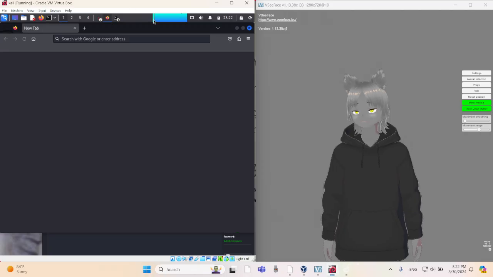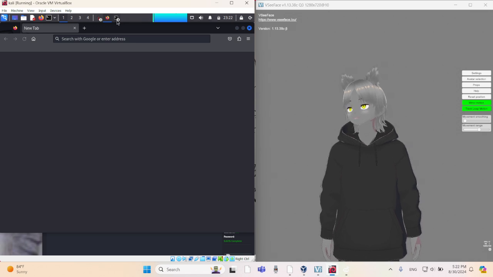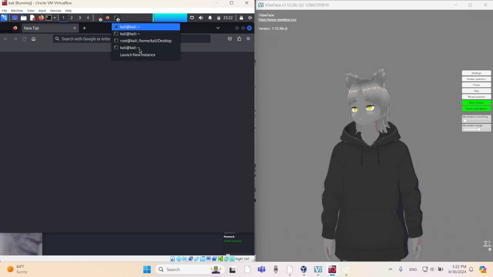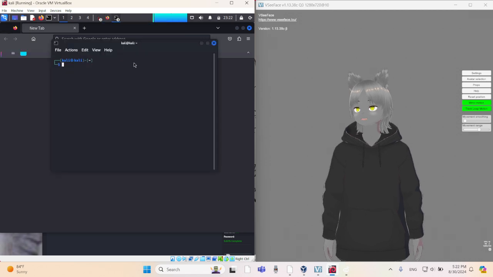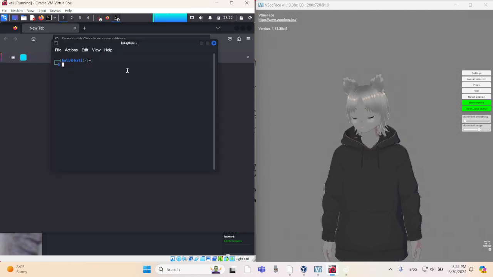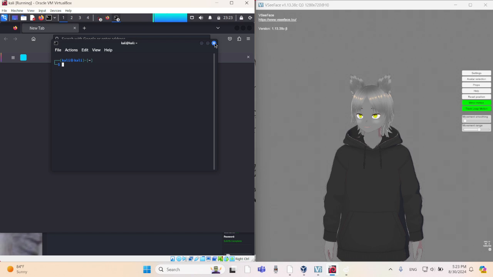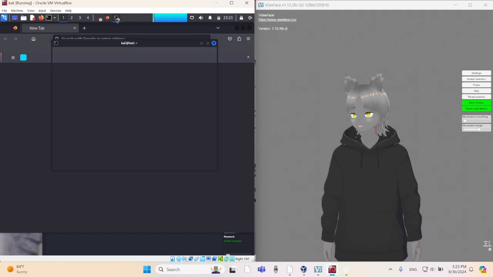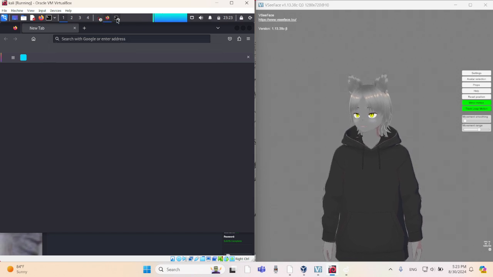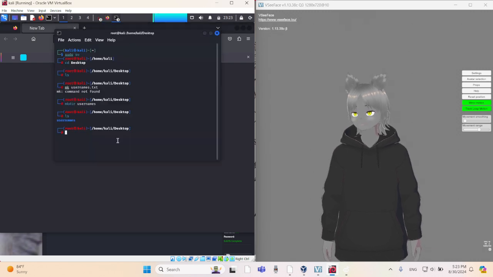Okay, so it was cat. Alright, close that off. Now let's try this again with... Oh, wrong terminal. I think it was the third one that we had open. The one that's in the desktop. There. Cat.